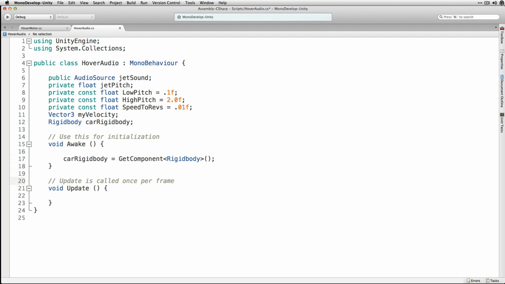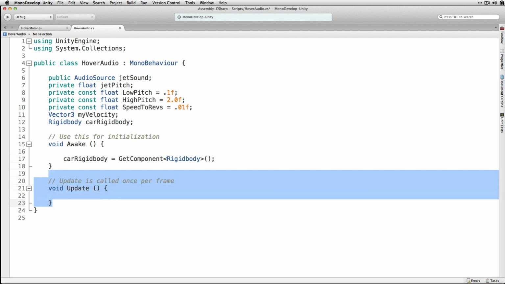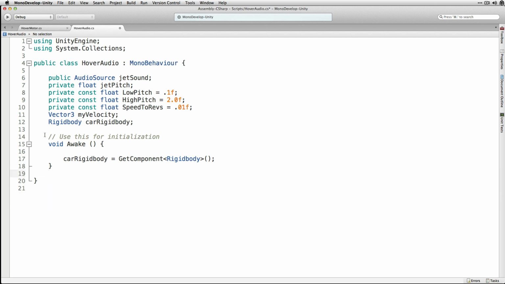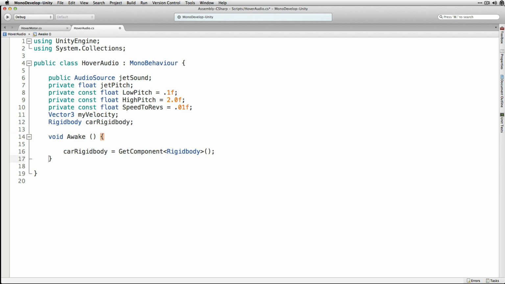And then we actually don't need Update. We're going to use FixedUpdate. We don't need this either. And let's just try to make this a little prettier. There we go. So we are going to have a private void FixedUpdate.